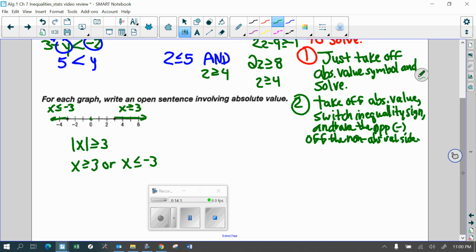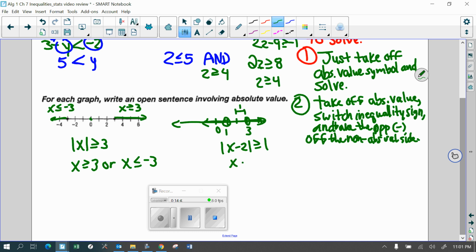And so let's see if I drew out another one here. Let's see if this works. So 0, 1, 2, 3. Let's go that and open circle that way. So it's at 1 and 3. The midpoint is 2, so it'll be x minus 2. Okay, and how far, again, it's going to be greater than or equal to, how far is it going out from this midpoint to this point? It tells us a 1. Okay, and so I'd put the 1 there.